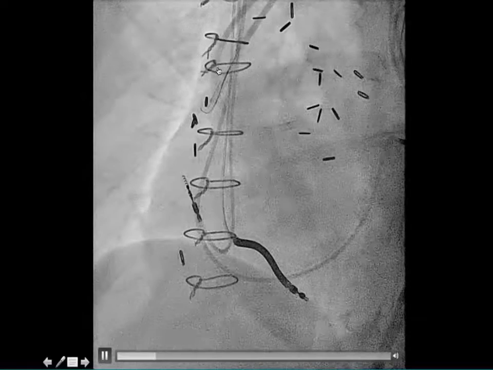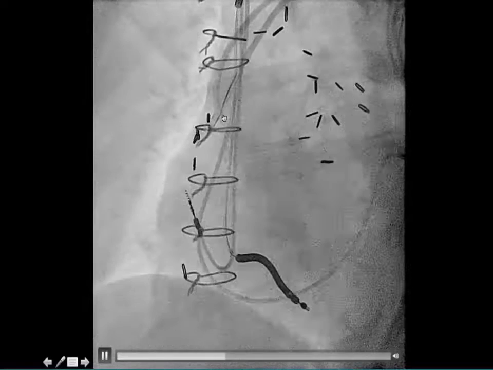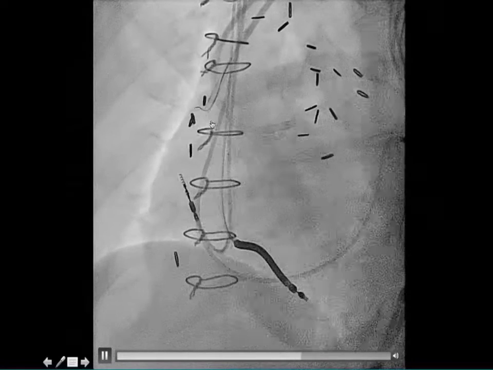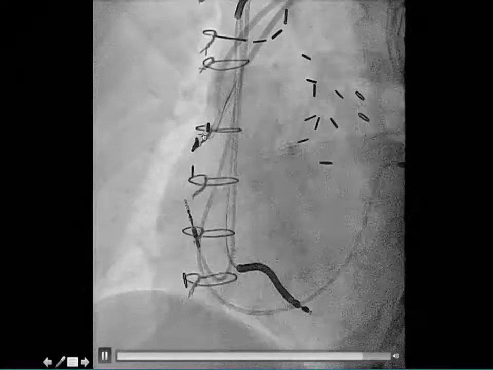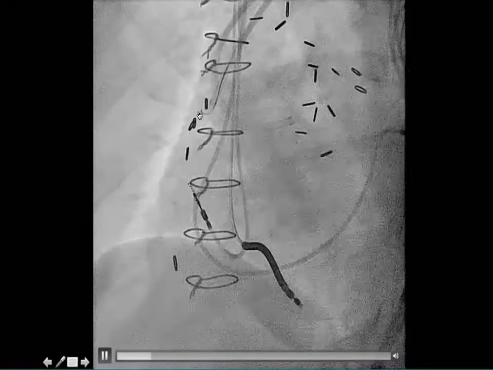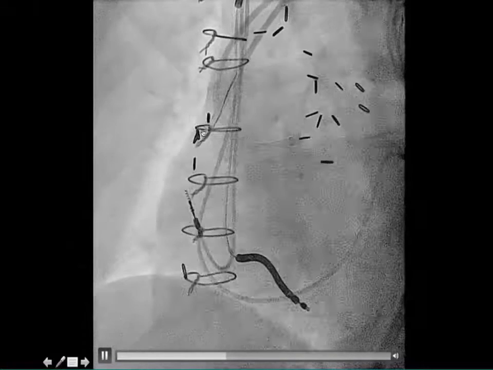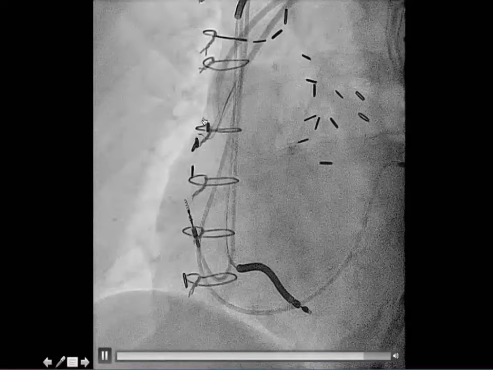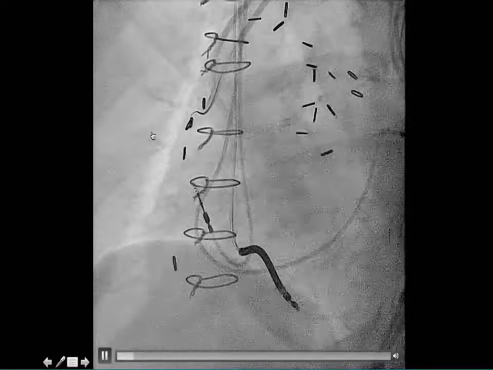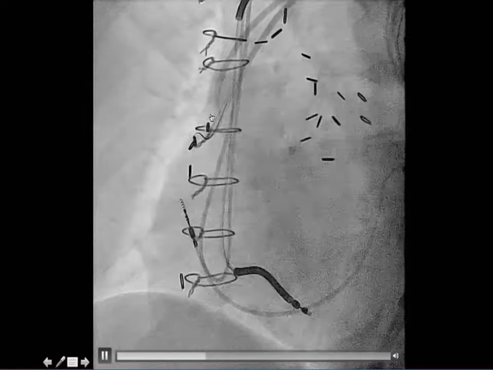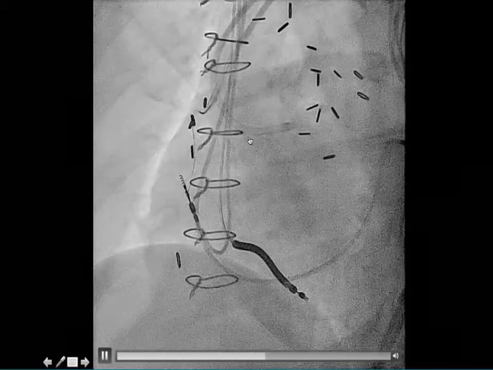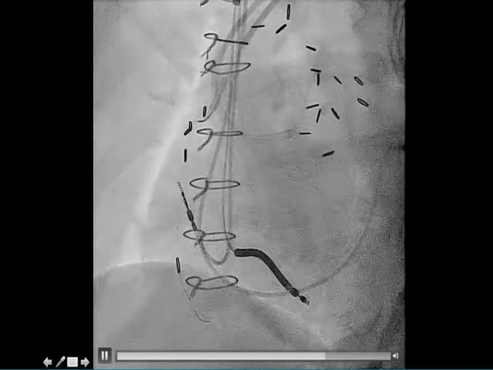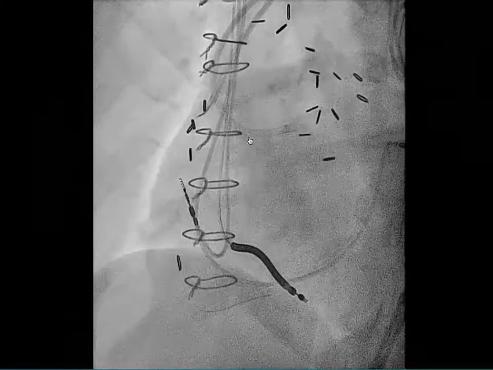The setup on this is just a Pilot 200 with a Turnpike behind it. This is a Turnpike LP and a typical CTO bend on the Pilot 200. You see we're just digging a little bit to get into the cap, and you can see that the wire progresses a bit here. Then take the Turnpike down behind it, get a little bit of backup, and you'll see how the wire just flies. That's the way it travels the vast majority of the time when you're doing these.